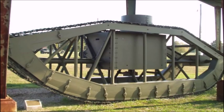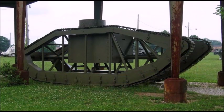This tank had a fighting compartment, which is the box-shaped center. Its armor thickness wasn't that good. I mean, 12mm. I'm pretty sure a German Mauser T-Gewehr can still penetrate this with one shot. Other than that, I always thought the skeleton tank was a good design, technically, in terms of just looking cool or looking, you know, original.